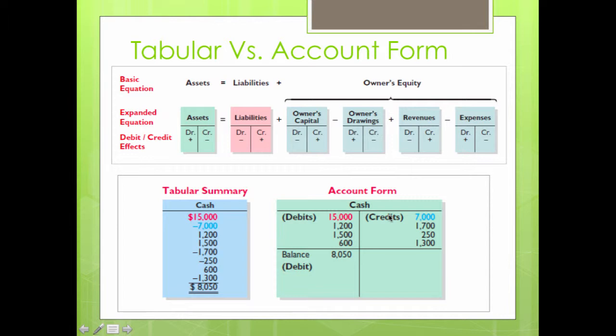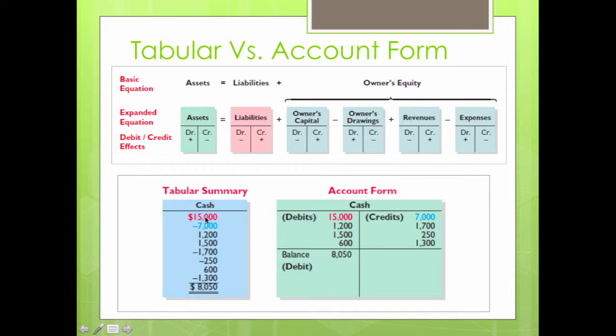Okay. Now let's say that this $7,000, you notice it's a minus. It represents $7,000 worth of equipment that you purchased in cash. This means that your cash account was decreased by $7,000, correct? Looking into the debit and credit rules for assets, when you decrease the cash account, you credit the T account. You see that? So translating this information from tabular form to account form, we document the $7,000 on the right side of the T account, or the credit side. Okay? Similarly, we continue this process depending if the cash is withdrawn or deposited into the account.